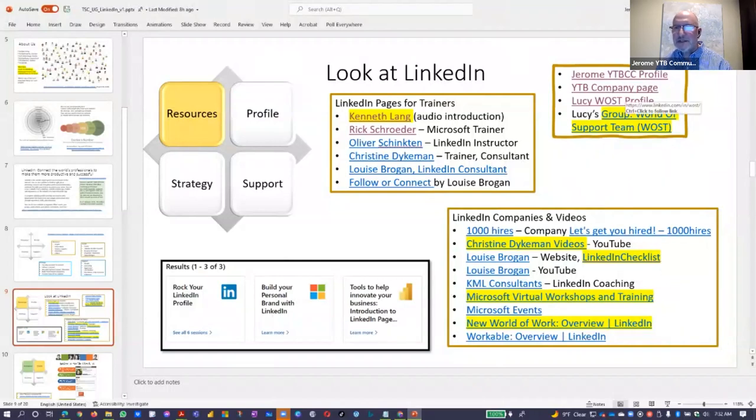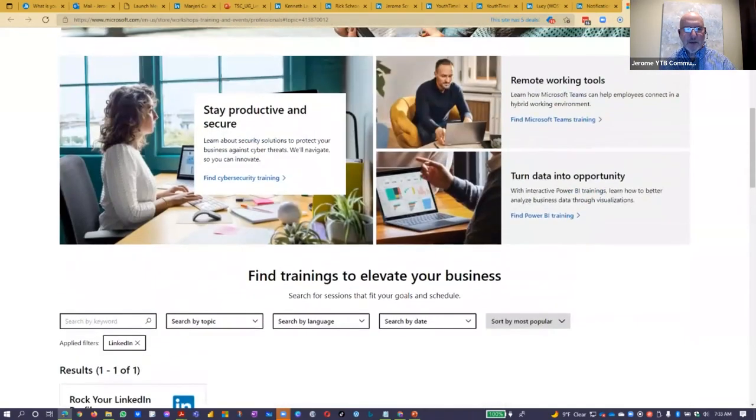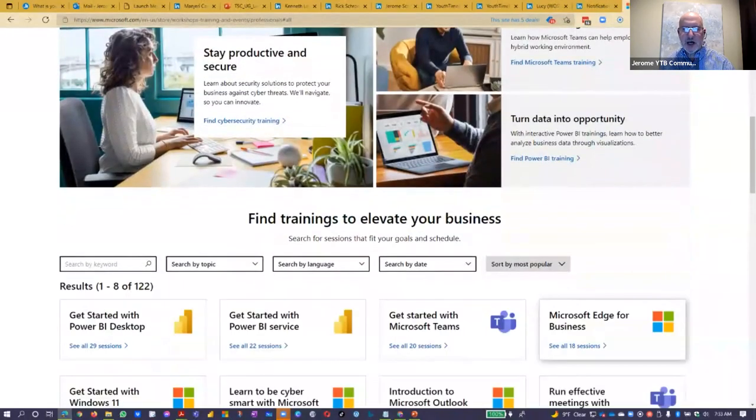All right. So that's some of the resources here. I'm going to go a little bit faster to make sure I get through the materials. There's more here than, of course, we will discuss during the session. So I leave this for you to have as a resource. One of the things I want to recommend, if you are not familiar with it, is the Microsoft Virtual Workshops and Training. So of course, LinkedIn is part of Microsoft. Microsoft Word, of course, is a Microsoft product. And so Microsoft is very good at integrating their applications in an ecosystem or platform in which the applications are many times interoperable.